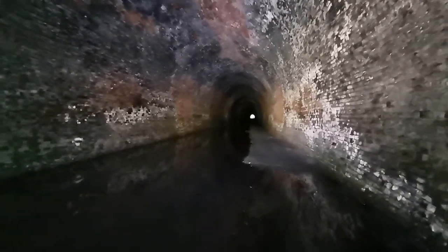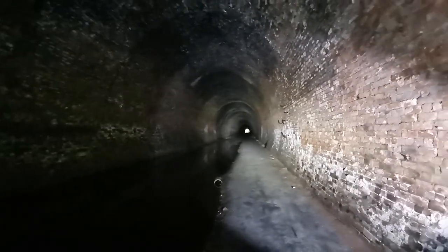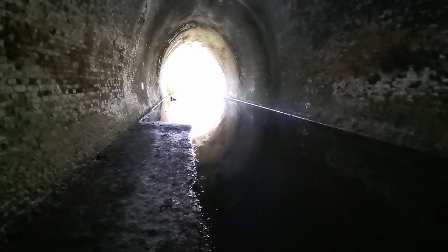This is absolutely waterlogged down here. It's cool — it is absolutely red hot outside and I would say it's about 20 degrees cooler in here. I'll get the torches out and we can film this. Down this side is a bit drier, the other side is a lake. The southern portal is there — there are no refuges on this at all, but some bits left. We'll have a look through and see what we can find.